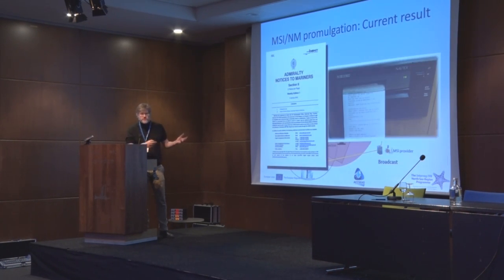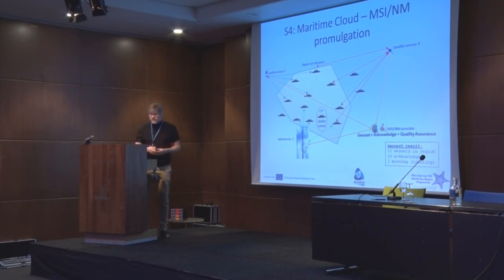And this is the result for the user: a piece of paper, a piece of printout on a fax-like machine, the ACCSEAS. And this is how we could do it. And of course, we are using the Maritime Cloud to send the information. So, for one thing, we will be able to target exactly those vessels this message is relevant for. We can use different communication channels to reach those vessels. And we actually have the capability to see if someone did not receive that message, because we can get an acknowledgement that this message was actually received by the vessel. So we target those it is relevant for, and we actually have assurance of the quality of the transmission of information.